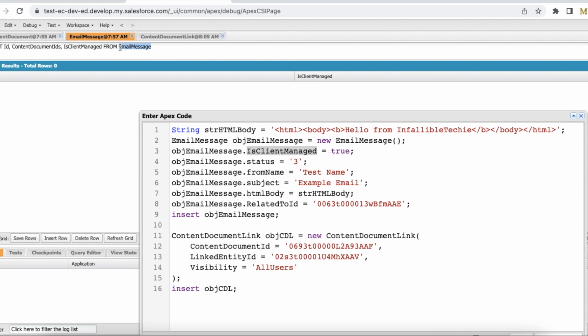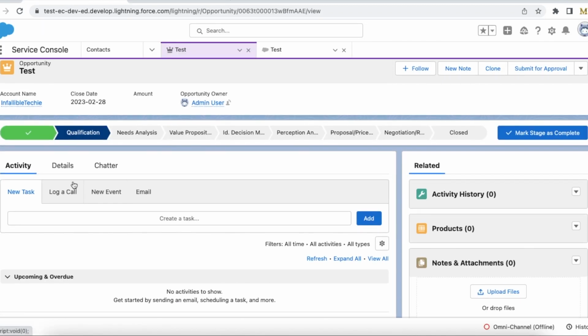So for that use case, we removed the activities component, which shows all the emails here, and then we added the activity history related list. Using this, we were able to show that an email was sent through a task record, because when the email message with IsClientManaged set to true is created, a task record will be created with all the values from the email that was sent. So they used that as a reference.